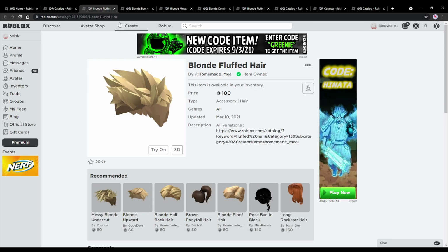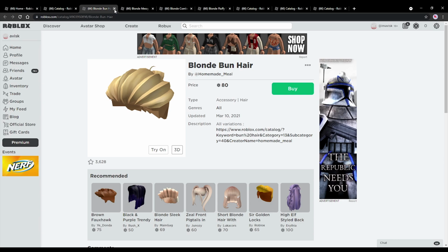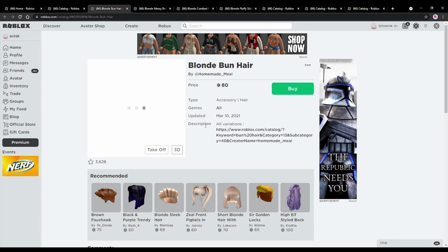Next up, of course, we have right here the blonde fluffed hair, also pretty incredible looking. We also have the blonde bun hair right here, which looks really awesome, at least in my personal opinion. Let's take a look at this one. A very nice hairstyle, I think. There we go. This one actually looks really good. I haven't really checked this one out so far personally, and gotta say this one looks pretty awesome.